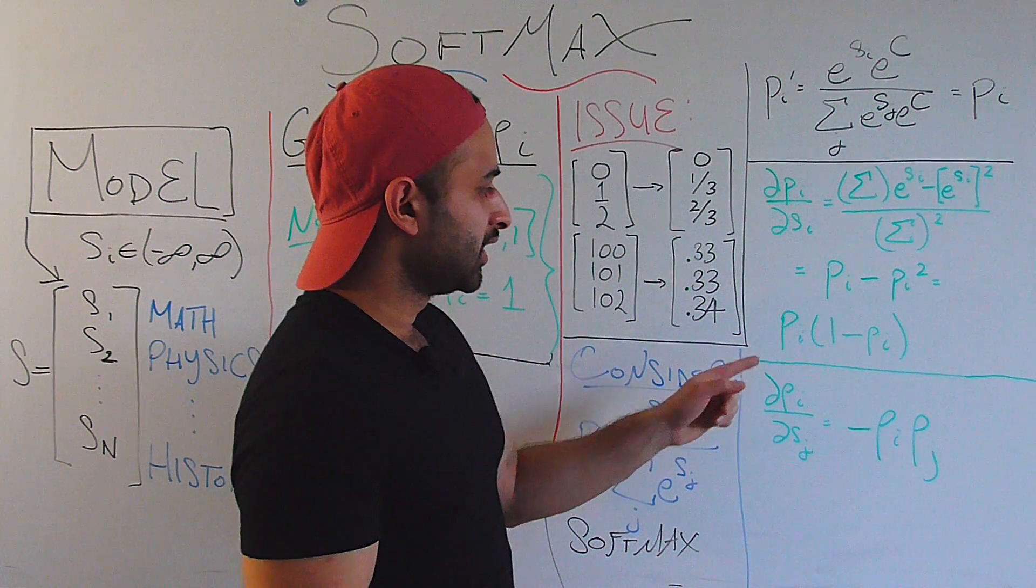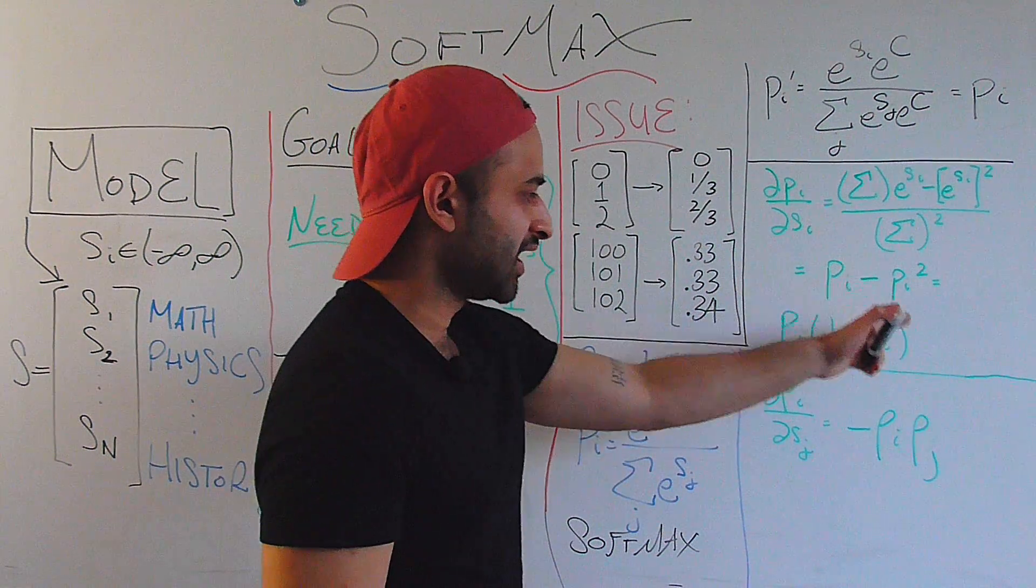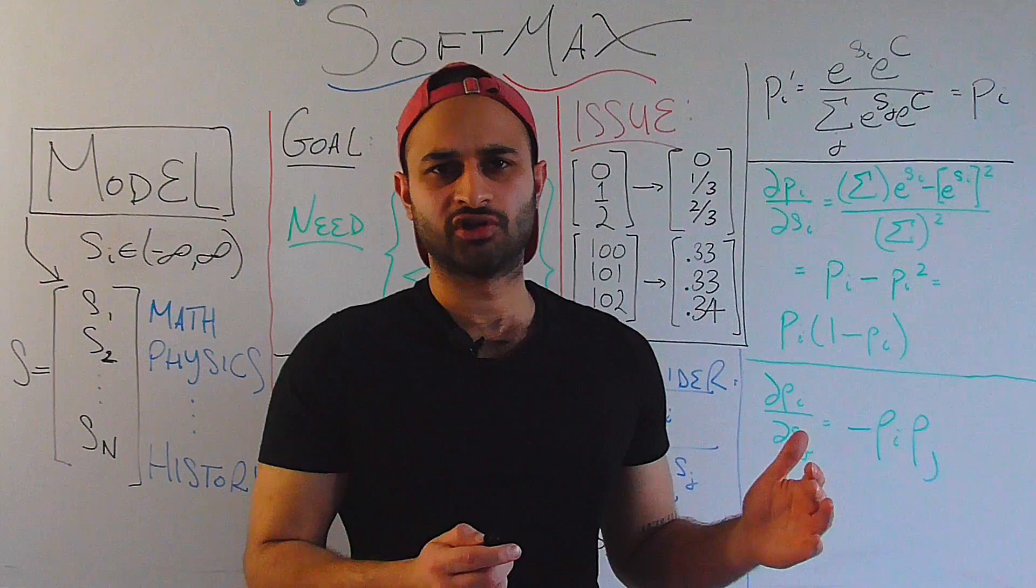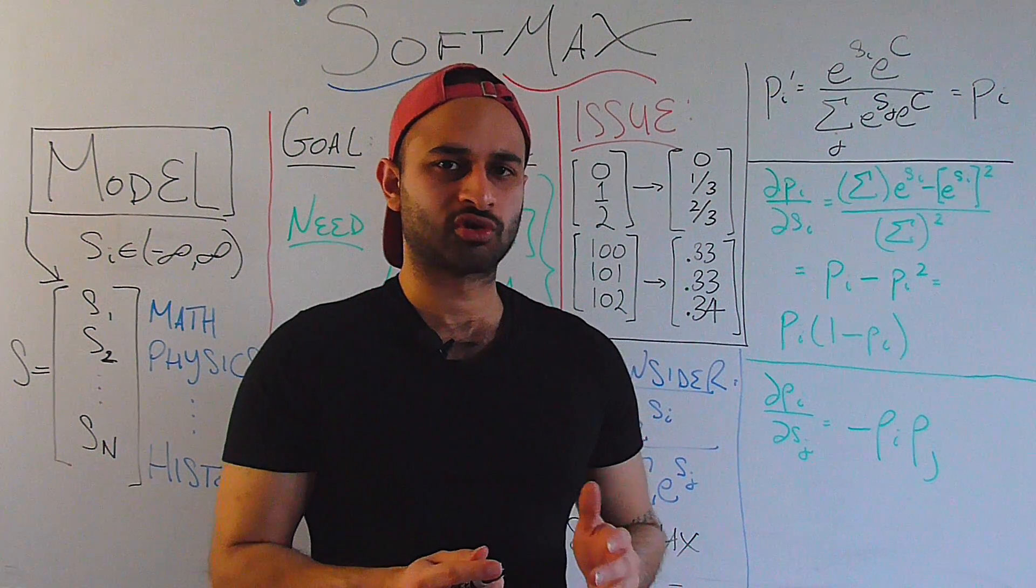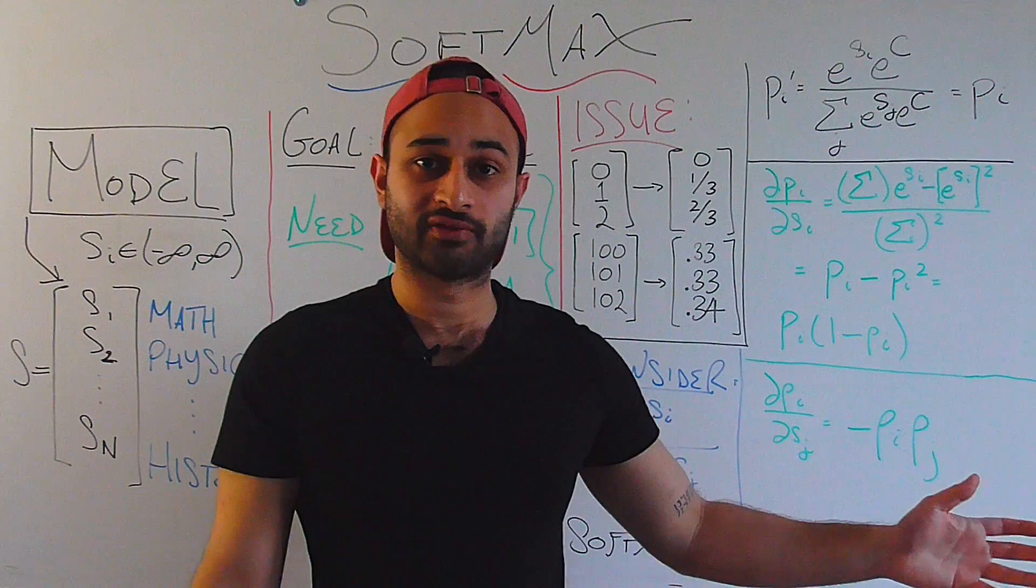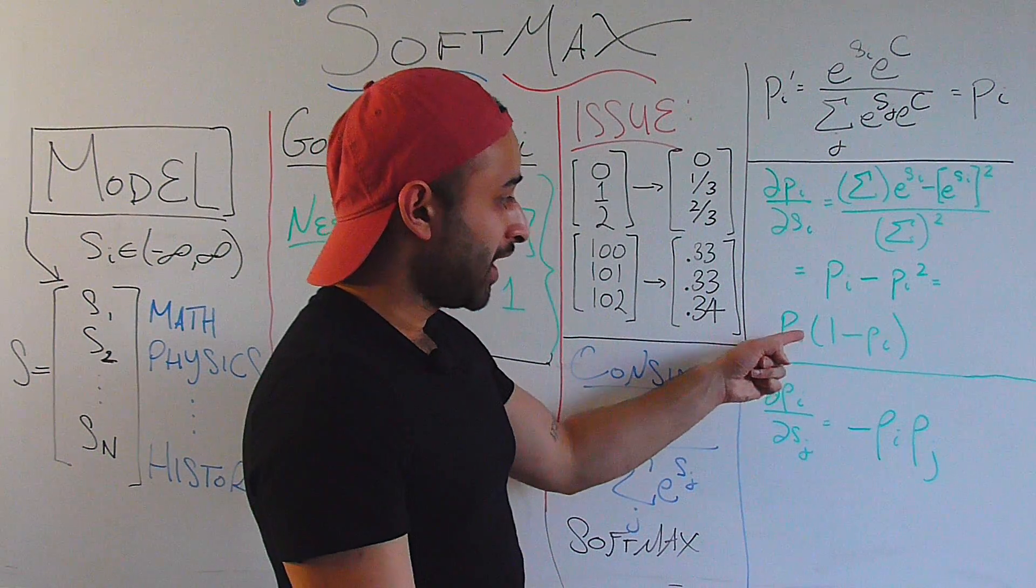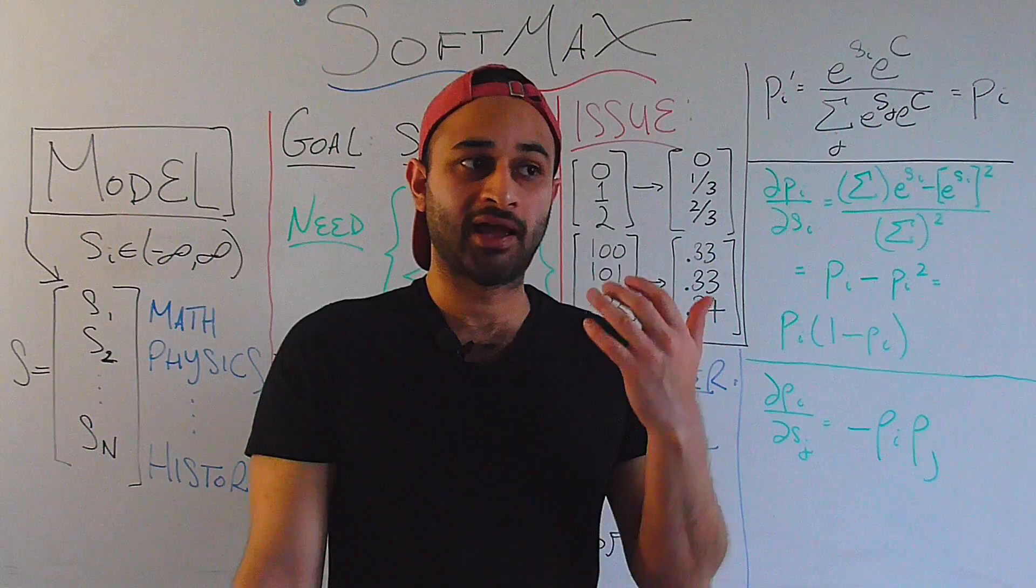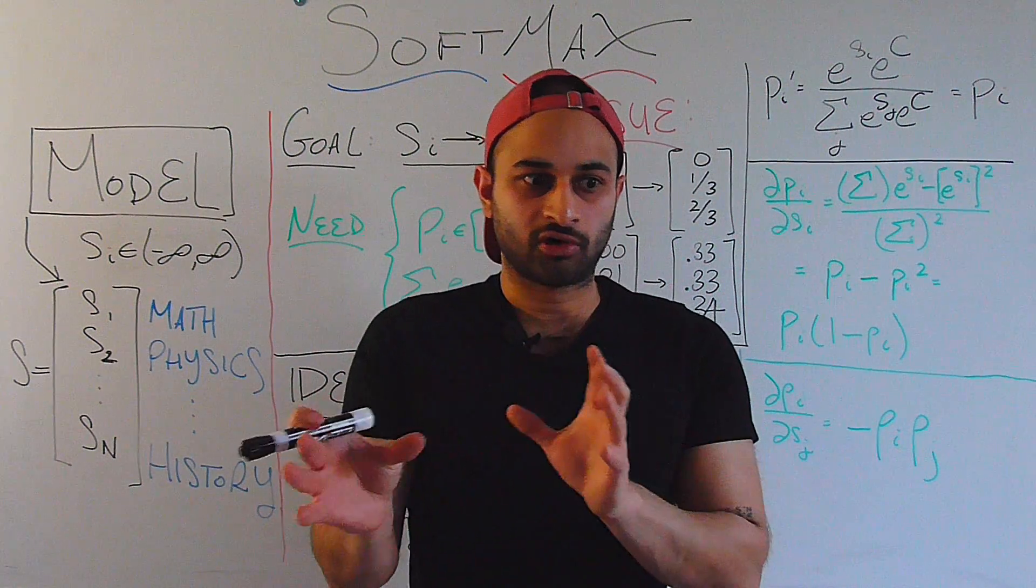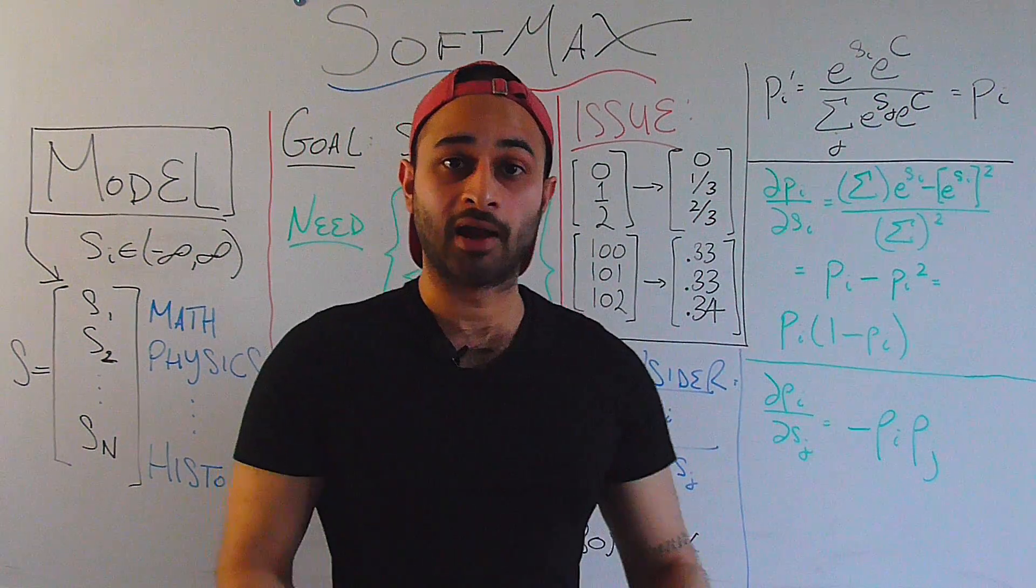And this again makes sense because this is saying that if let's say my probability of the student choosing math for their major, we're already very, very high, something near 1. Then if I plug 1 into this guy, it's going to be 0, which basically says that the rate of change is going to be 0. Another way of thinking about that is if I'm already very confident the student is going to choose mathematics as their major when they go to college, you telling me the score is changing by a little bit here and there is not going to change that fact. And similarly, if I'm very, very confident that the student will not choose mathematics so that their pi is 0, you telling me the score for mathematics has changed by a little bit will, again, not change that story. Where this function achieves its maximum is if pi is equal to 1 half, which is the story that I am equally likely that the student will choose mathematics versus all the other majors in my vector. Now since I don't know which of the buckets it falls into, if you change my score by a little bit, that's going to give me a lot of confidence, which is why my probability changes by a lot for that little change in score.